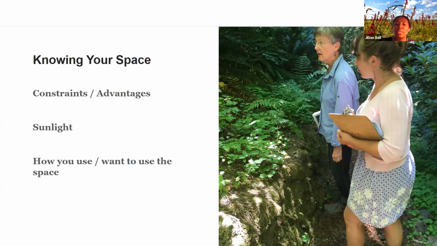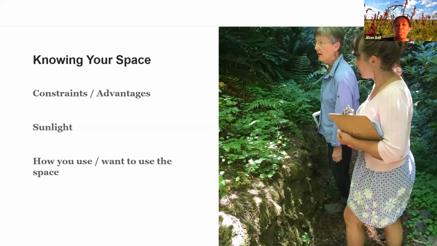And before selecting your final plant list, you'll need to get a sense of your space's constraints and advantages. For plants, a major determining factor is, of course, sunlight. Since we're choosing native plants, we don't have to worry as much about whether it's a wet area or a dry area, but you should definitely keep those things in mind when you're selecting your plants. You don't want to group plants together where this one likes to be a little bit more dry and this one likes to be moist at all times.